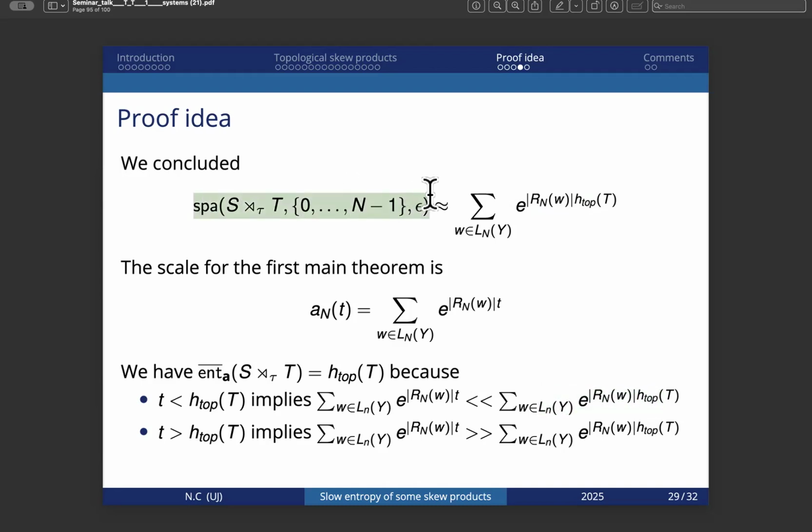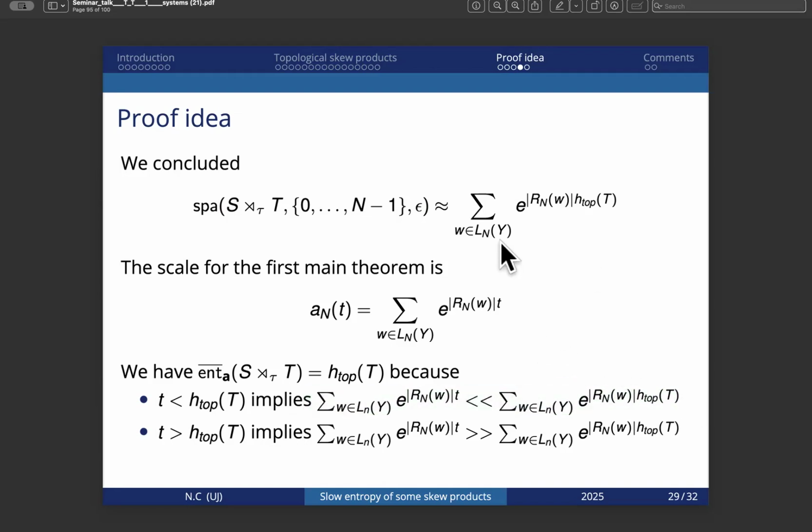Remember that in the definition of slow entropy, we compared this quantity with the scale. Your lambda condition essentially just ensures that, since all you want is for the lim sup or lim inf to be positive, if you have a lambda perturbation, then even if only a lambda part of the space sees an interval of size C, you will still achieve this kind of bound. I'm being very vague, but yes, I think so. We want to compare these things.